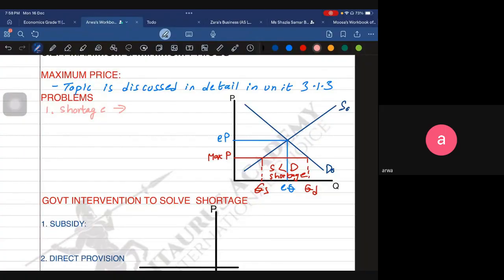What I'm telling you is that the pre-market economy had benefits, but there were certain drawbacks like market failure. So government had to intervene in their own way, like decreasing the prices for the essential goods and increasing the prices for the demerit goods. All of that has happened. Now we are discussing the drawbacks of government intervention, like subsidy. Now we are talking about if they apply this maximum price on the essential goods, what are going to be the drawbacks of that? If there is going to be a shortage, what is going to happen because of that?